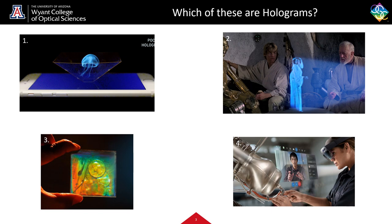The rest of these technically aren't holograms. The first one is a Pepper's Ghost — if you want a cool video about that, a quick search on YouTube will teach you all about it. It's a really cool illusion that's been used in things like the Tupac Ghost or a virtual idol called Hatsune Miku. The second one is what we would consider a volumetric display, because the light seems to be emitting from some sort of volume in 3D space and isn't really relying on diffraction, and it can be seen anywhere. Plus, it is dynamically changing, and we'll talk about the differences between a dynamic hologram and a static hologram at the end.